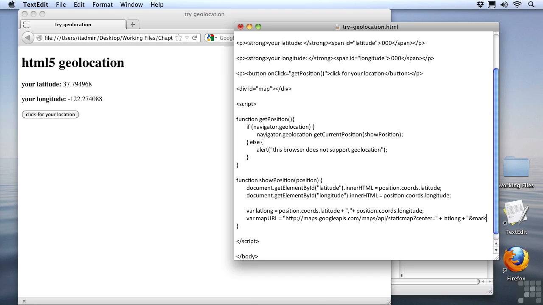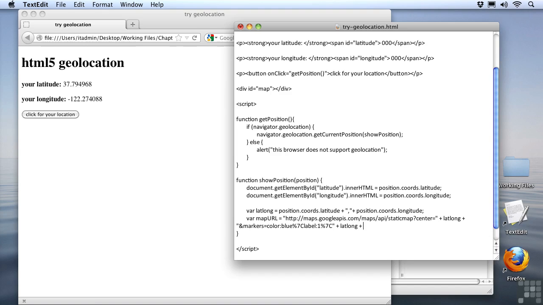That's &markers equals, we can give our marker a color, so I'm going to set that equal to blue, and we can also give it a label. But I need to separate these values here with %7C, capital C, as part of the URL. Then I can add on another value, for instance, a label for the marker. I'll just label this number 1. And again, we need %7C for a delimiter. And then I add in the values for the latitude and longitude of the marker, which is the same thing as our map position. So I'll close off my quotes, and I'll add in our lat_long variable again.